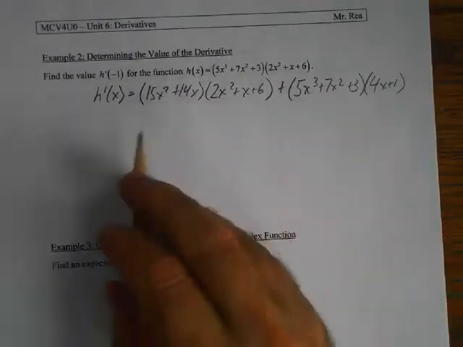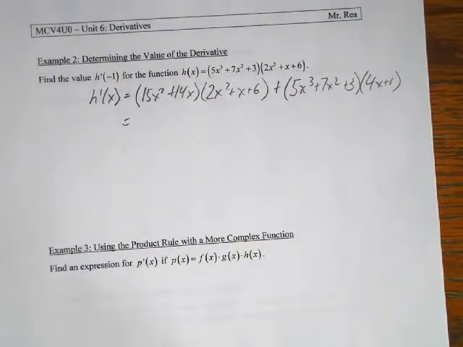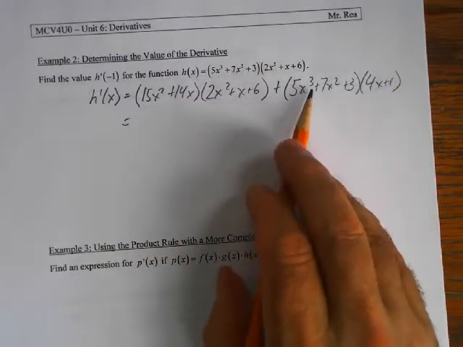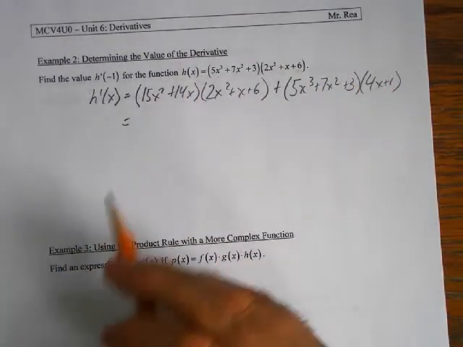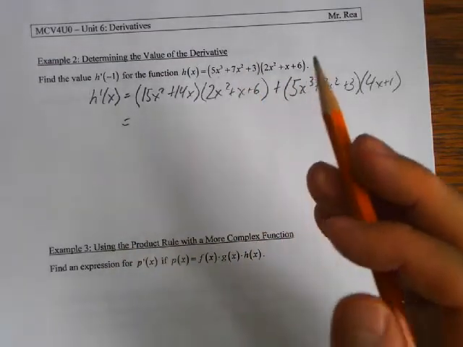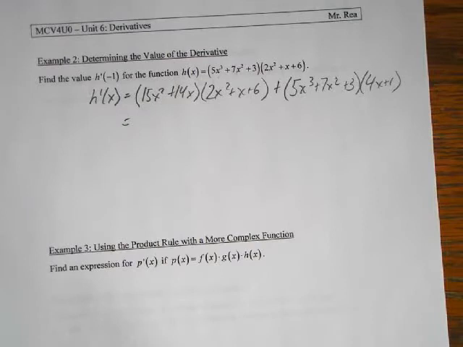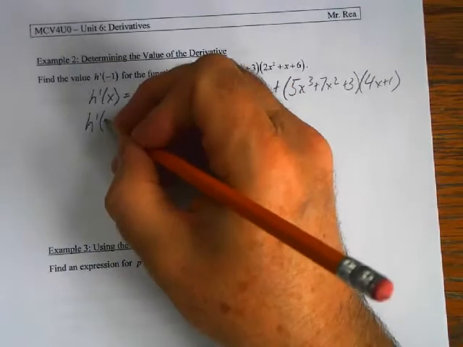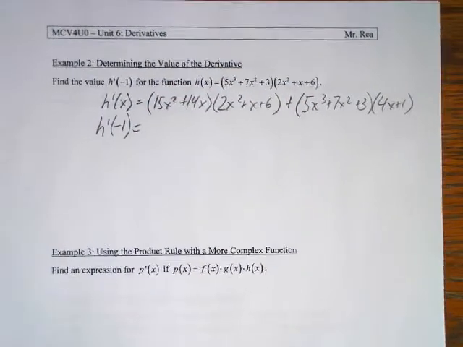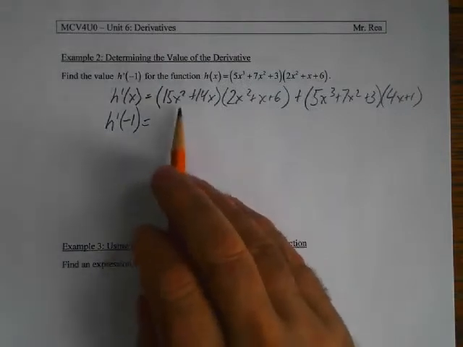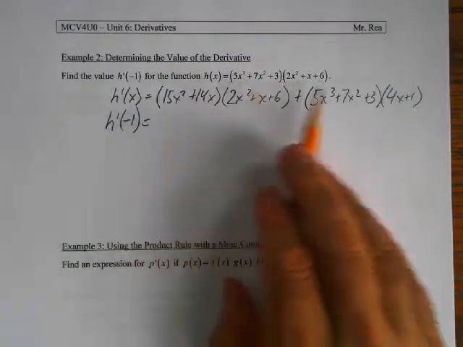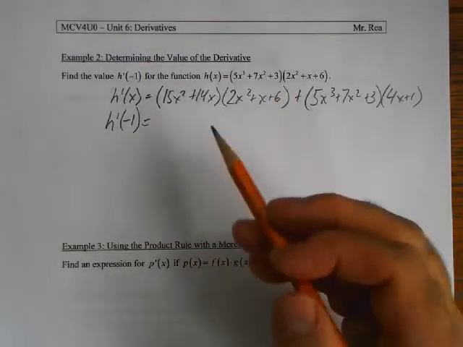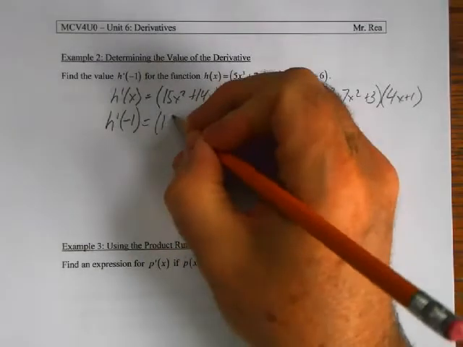Okay, so a lot of expanding to do here. Again, we've already got, this is going to be 6 multiplications, and this is going to be another 6. So it might have been better just to expand it at the beginning and then take the derivative. Okay. Now, since we're only doing a specific value of x for the derivative, meaning for x equals -1, what I was saying earlier at the first page, you don't have to fully expand this and simplify and then substitute in -1. Why not just substitute -1 in now? Be a lot less work.